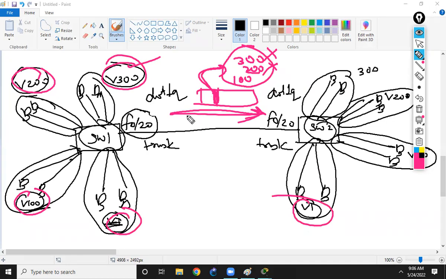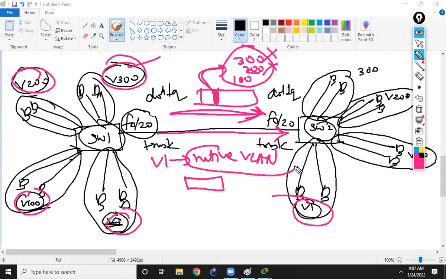VLAN 1 is called the native VLAN. If you send the native VLAN information through the trunk link, it will not get tagged. The only VLAN which will not get tagged is the native VLAN.